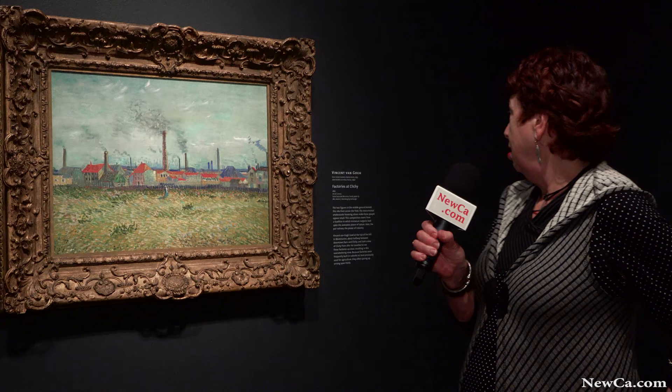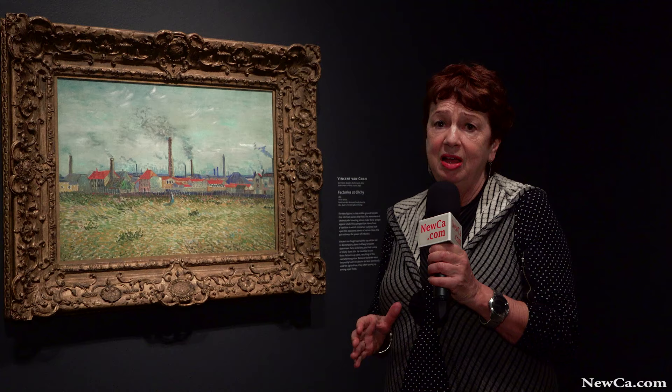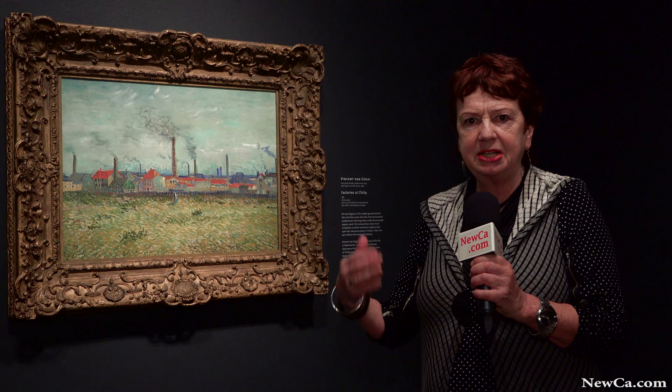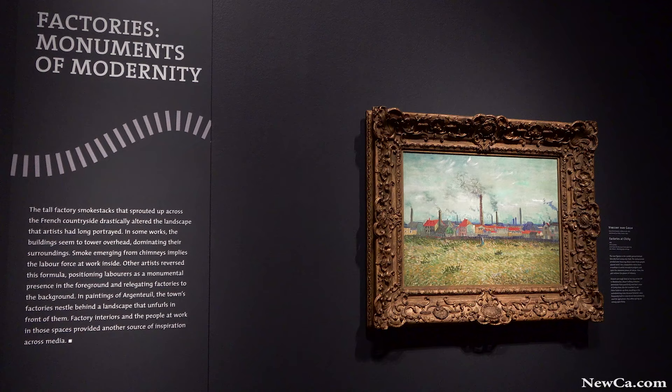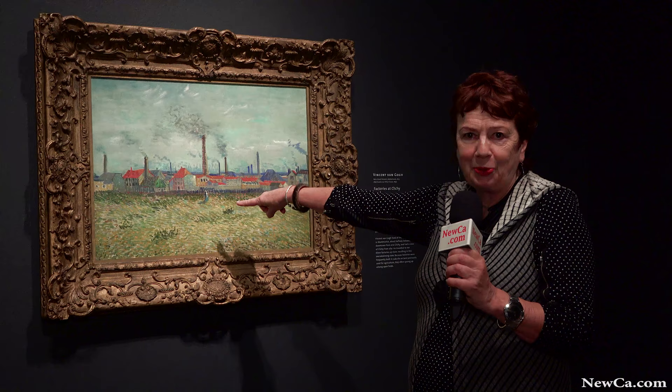This is a painting by Vincent van Gogh. He did it in 1887 and it's 'Factories in Clichy,' which is just outside Paris — he was living in Paris at the time. It's a stunning painting. What's really interesting is that it's completely about factories. The artists were celebrating factories, celebrating progress. This was exciting for them — they were very determinedly going out to find these scenes. What I love in this painting is in the middle, you see one or two people very intentionally put there.